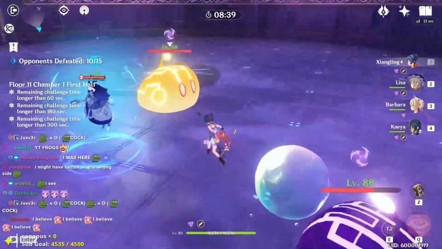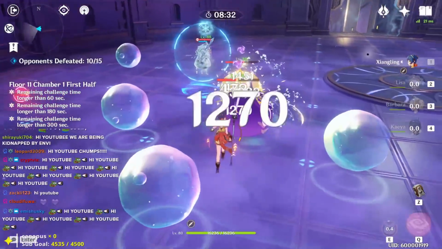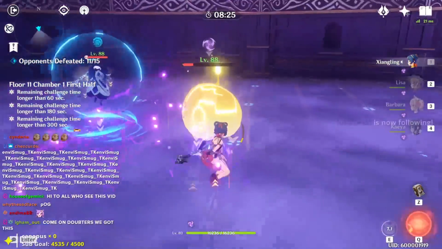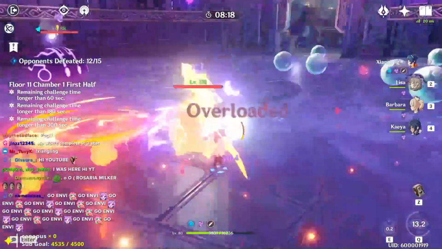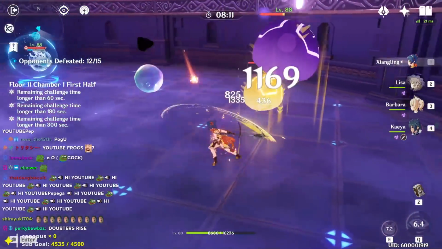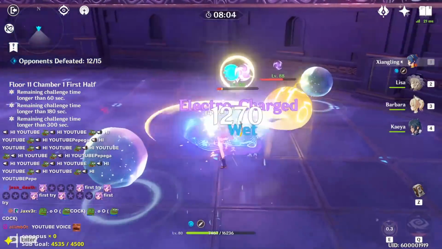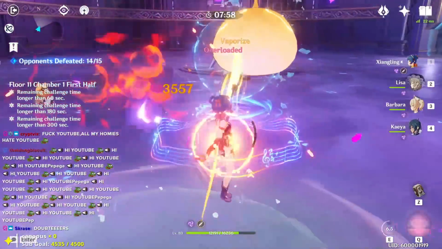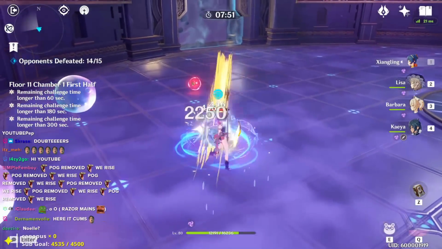Alright, let him teleport. Five enemies still left. Trying to take out these 2 slimes. Use our ult so it doesn't get drained. And then I'll still run over here. He should have one more teleport. And here he comes. Alright, so now we should be able to finish him off. And there we go. Shield break. Last enemy.